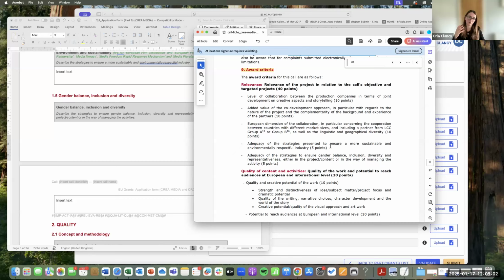And your approach to the actual team itself, the creative team, the casting, whatever the policies in your company are. And it's not just about gender balance, it's about inclusion, diversity as well, and representativeness. Whatever that is, you detail it here, and they are looking for a lot more information now than they were when it came out first in 2021.